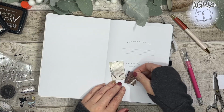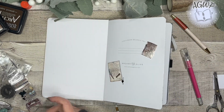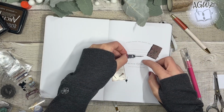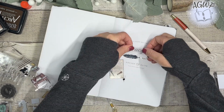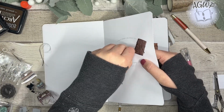So basically for this name page, I'm just going to put some of these stickers from the PET tape on it. I felt like I wanted something on it, wasn't sure what. You will see throughout this entire video, there is so much indecisiveness going on. A sticker goes down, a little bit later, the sticker comes up.